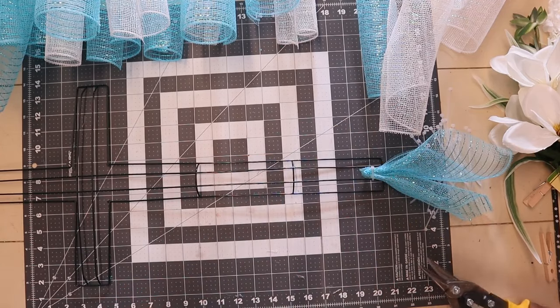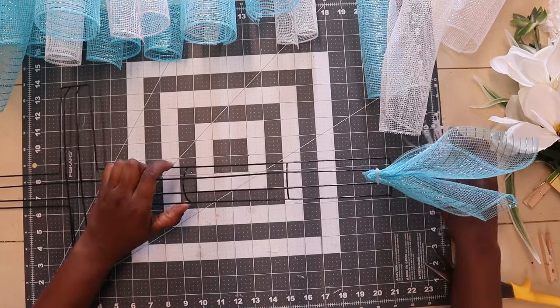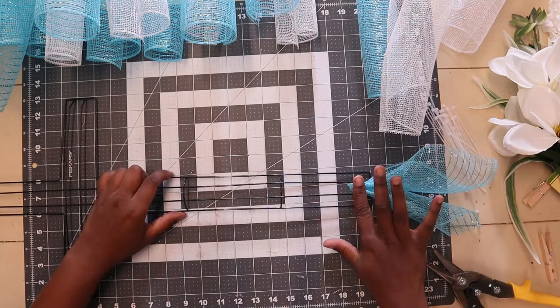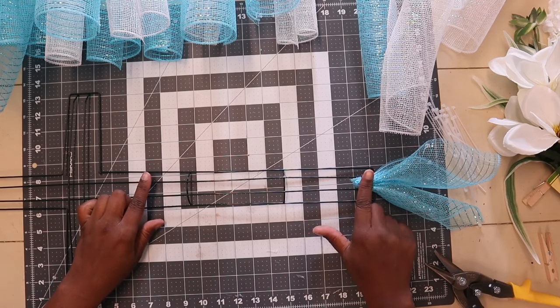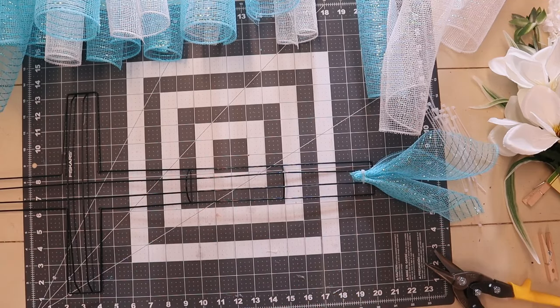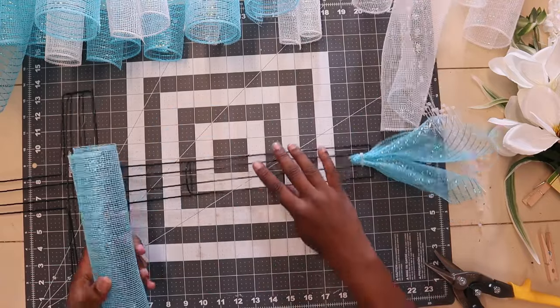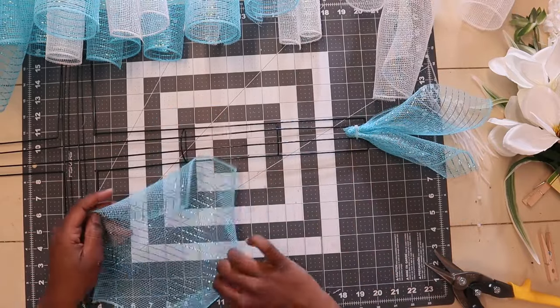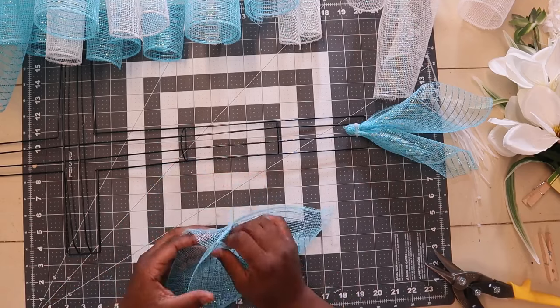Snippers and cut, and then I'm going to do another blue one, and then after that I'm gonna do blue, white, blue, all the way up. The reason I'm doing it like that is because I was low on the white, so I know I have less white than blue.